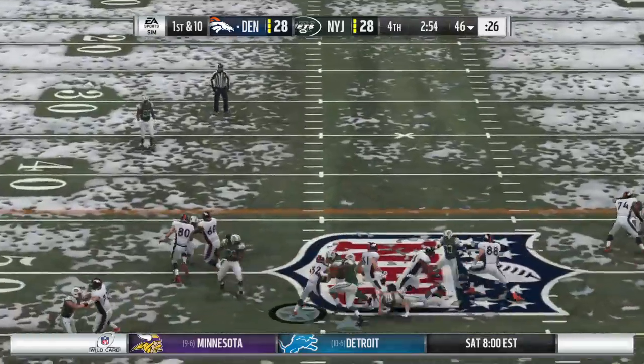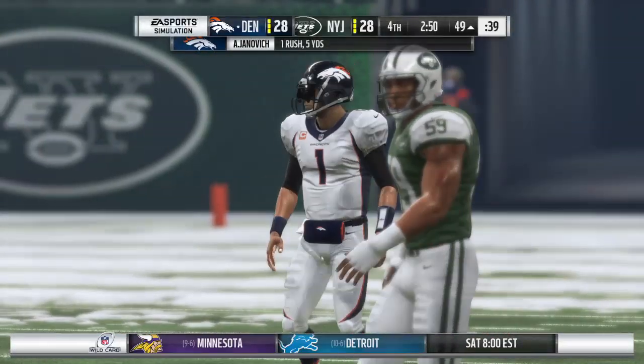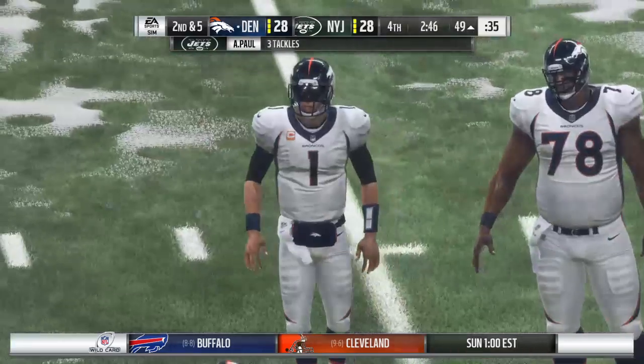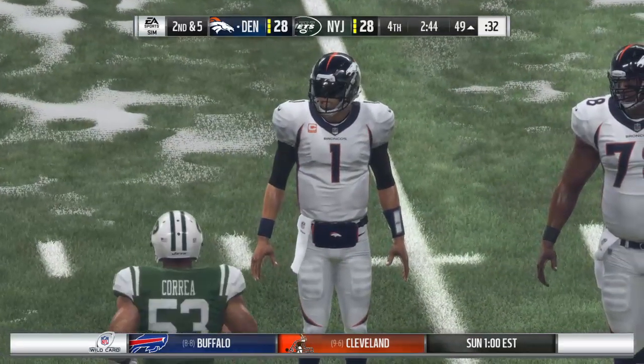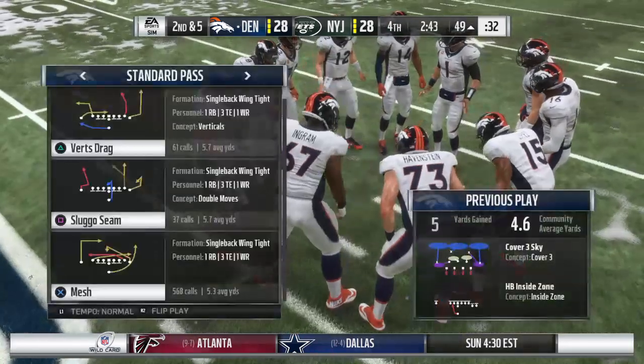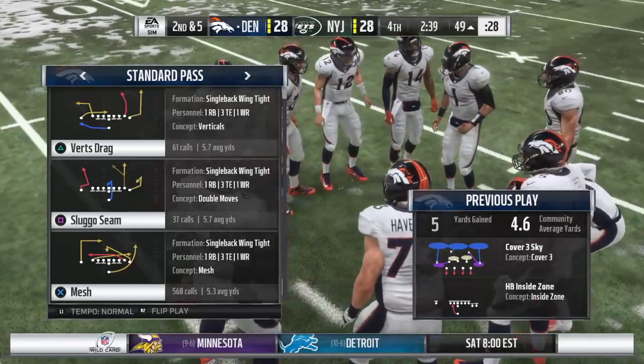Here's a carry for the fullback. This is Andy Janovich. And he'll take it across midfield down into Jet territory. 5 yards is the tally on first down. That brings up 2nd and 5. And there's the pickup you want on first down. All offenses say, you get me 4 on first down, we'll take it. How about if you get 5? They'll really be happy.